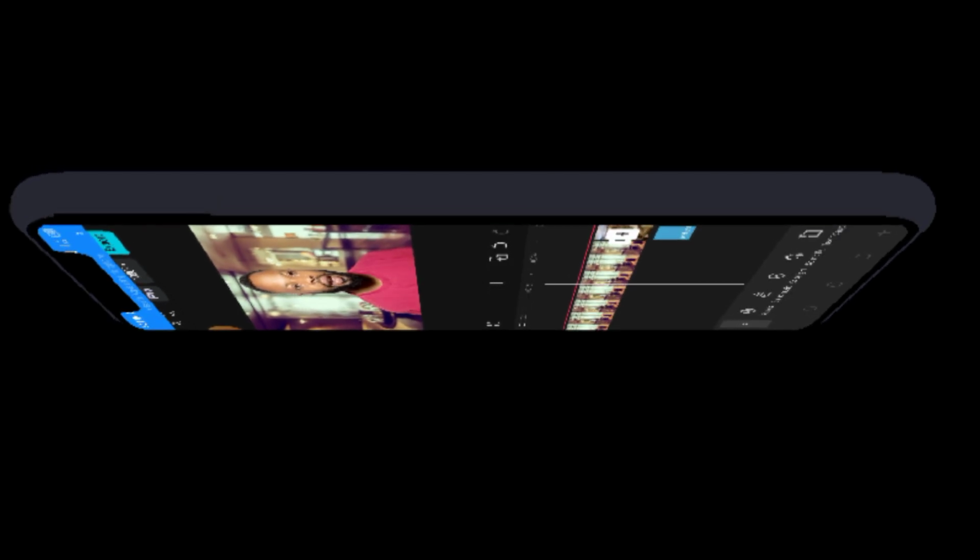So if I do it like this, I mean, all the pro features that CapCut says you pay for when you first start. So this is how you do some of your editing.